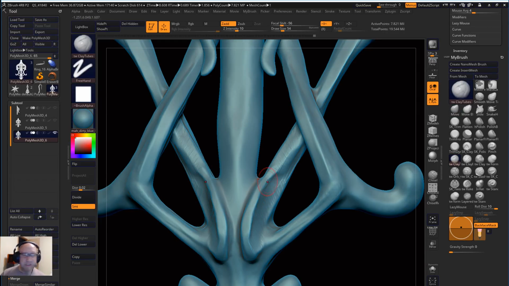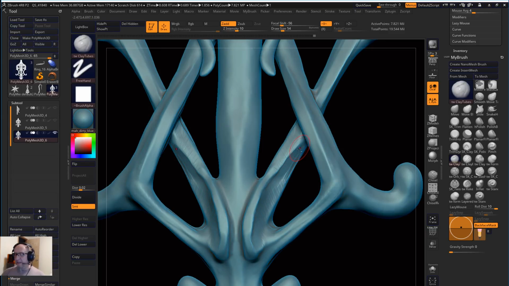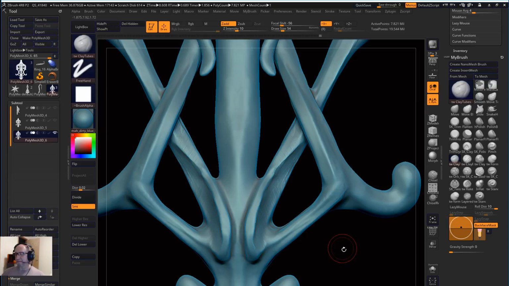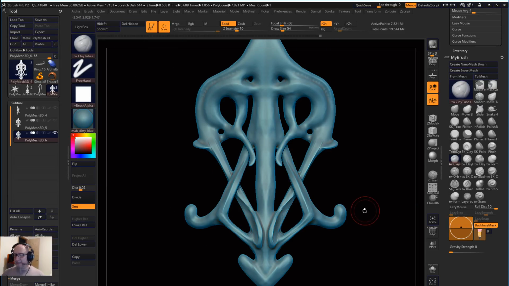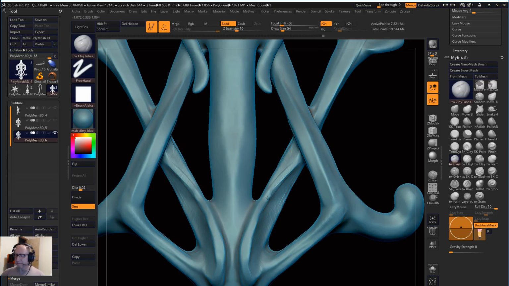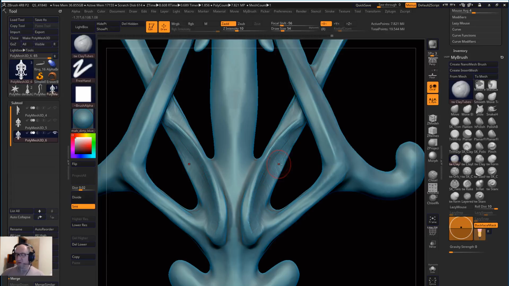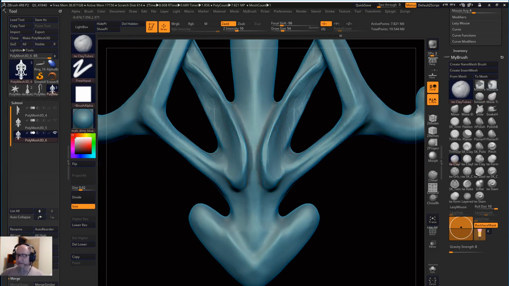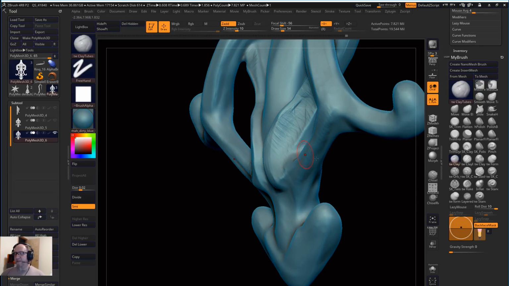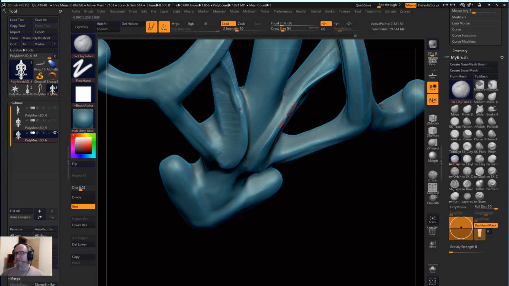Are you going to Dynamesh again now? No, not at this point. I mean, if I decide that I need, let's say, to connect here to here or something, then yeah, I'll re-Dynamesh. But at this point, once I've done my dividing up, I probably won't Dynamesh unless I need to, or unless I find someplace that I need a dramatic change, or let's say I use twist or something that's really sort of destructive to the mesh, then I'll re-Dynamesh. But no, the plan is not at this point to re-Dynamesh.